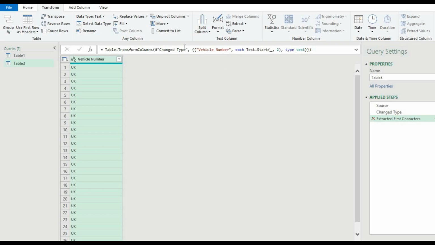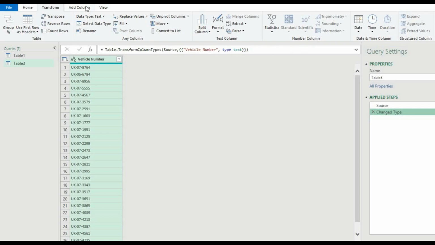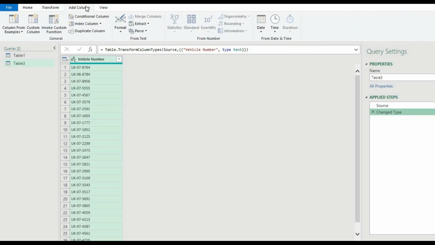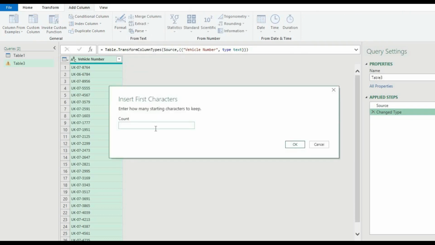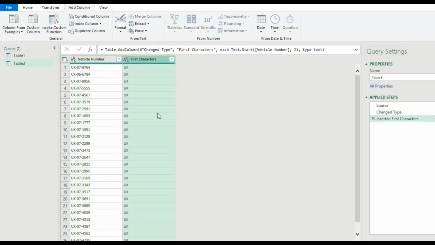For that we have another option here in Power Query, which is Add Column. So I will remove this step, and then I will go to Add Column, and in Add Column we also have Extract here. Then I will go to first characters, and this time I will take 2 and press OK. Now we have a new column added, where we are finding our first 2 characters.